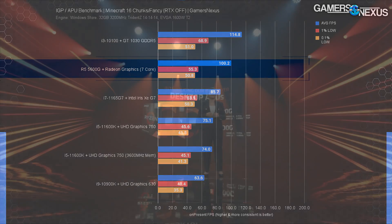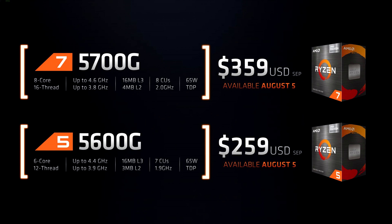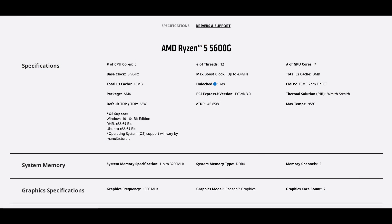Let's take a step back and talk about the 5600G. This is a CPU with 6 cores and 12 threads — 6 Zen 3 cores. It's got 7 Vega compute units (wish it was RDNA 2, but that's coming next gen). It's got a boost clock of up to 4.4GHz for the CPU and 1900MHz for the GPU. It has 16MB of L3 cache, which is a reduction compared to the 5600X and will hurt it somewhat, but it will still provide respectable gaming performance.